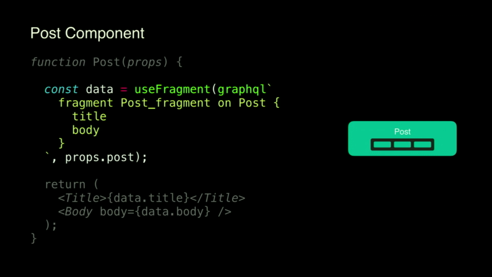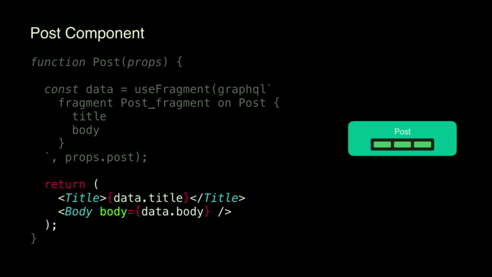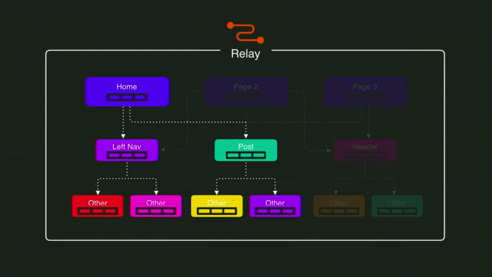So with Relay, we can define the data dependencies using GraphQL. And I'm calling a useFragment hook here. So what we're seeing here is that this component, given some post, needs the title and the body of that post. Once it has that data, it can then render it. So everything about the post is co-located, what data it needs, and how to render it, but it isn't specifying exactly how to go get this data. What that means is that we can then aggregate the data dependencies from multiple components built like this into a single query and fetch it in a single round trip to the server.